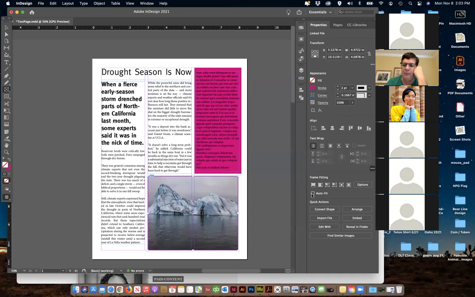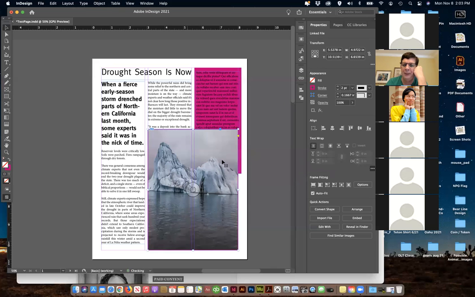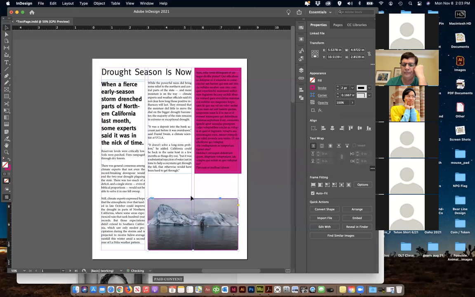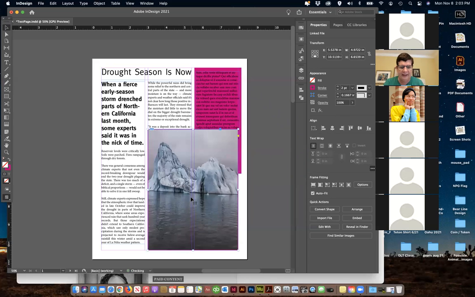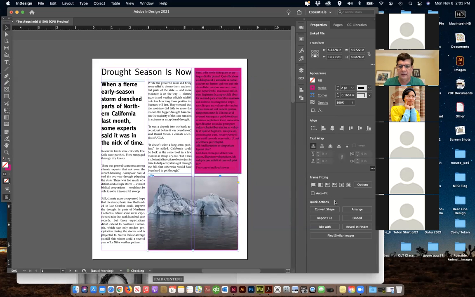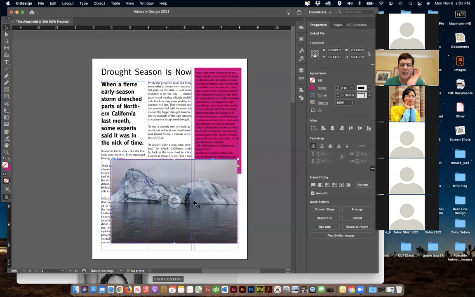If I keep on my auto, it's going to move it as I go. With the select tool, as I make this bigger, it makes the picture adjust. So it's stretching it. If I go back to here and put it on auto fill, you'll see as I make my box bigger, it will make the picture bigger to fit.